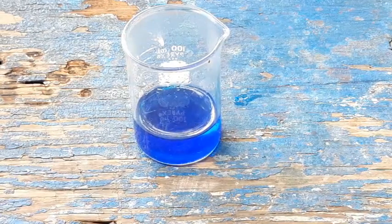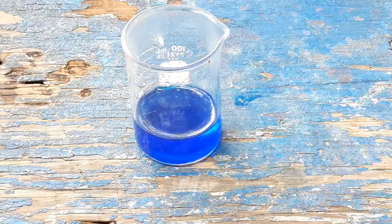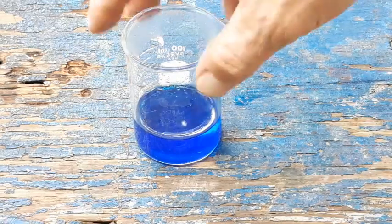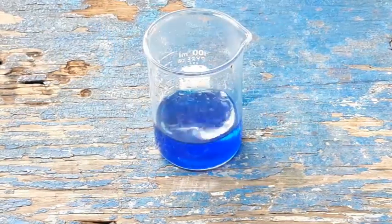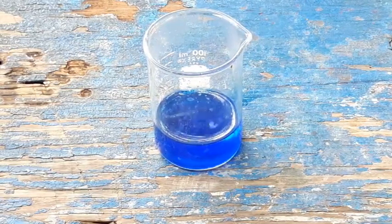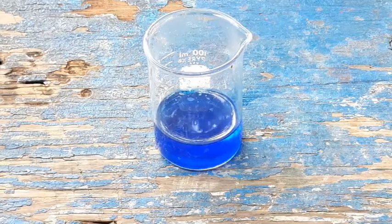Because I had excess barium selenate, I calculated the amount of sulfuric acid that I used so that it was slightly less than what was necessary, just to make sure there was no sulfuric acid that ended up in the final product and it was all selenic acid. So I am very, very confident about this being selenic acid. That pretty much clinches it right there. That proves it. So this is great, man. We now have a much better way of producing selenic acid.